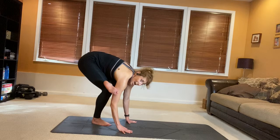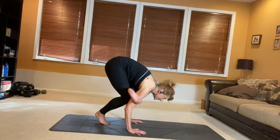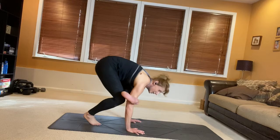So I'm gonna bring my hands down, shoulder width distance apart. I'm gonna start to bring that left foot pressing against my right arm. I'm gonna look forward, lean forward, find those fingertips. I'm still pushing that left foot into the back of my right arm as I lift it up. Yeah? Fun? All right, one more time.